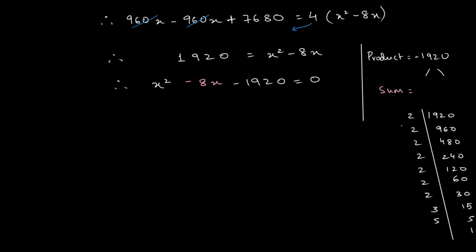Now I have to group these factors in such a way that the product of those two factors will be 1920, because it's a prime factorization, but the difference would give me 8, because of the negative sign here. So my thought process here would be that 8 is a very small number compared to 1920, so the two factors would be rather close to each other. And if they're close to each other, they'll be close to the square root of 1920, which is again not an easy term to take out.